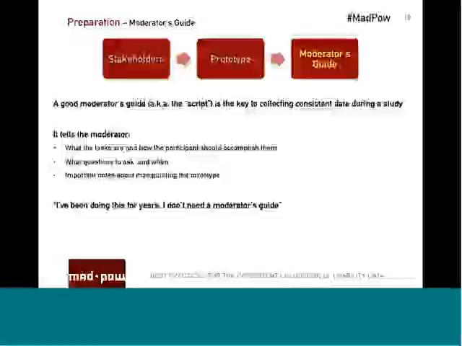And additionally, as I mentioned earlier, the moderator's guide is a great tool for working with stakeholders to clearly define the scope and the focus of the study. And by delineating out all the data we're going to capture, we can make sure that we're getting at the right goals and that we are collecting the data across the participants in a consistent manner.